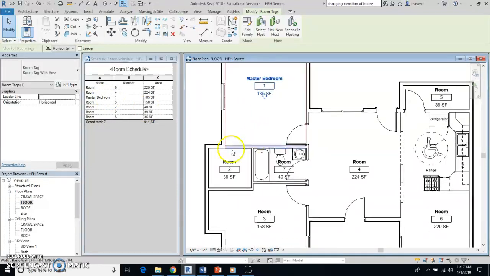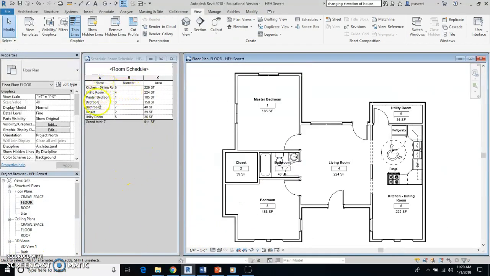So I'm going to change this to closet. And of course, this one here is bathroom. I'm going to pause the video and finish doing this and then come back to you.